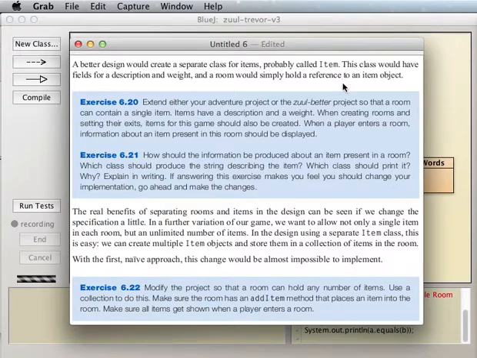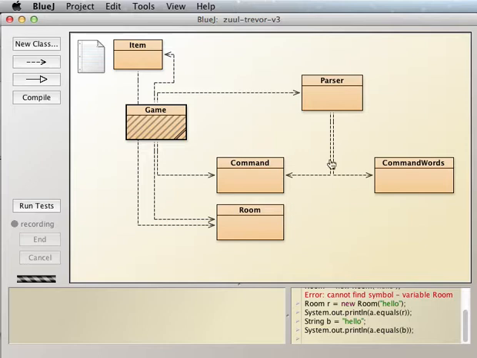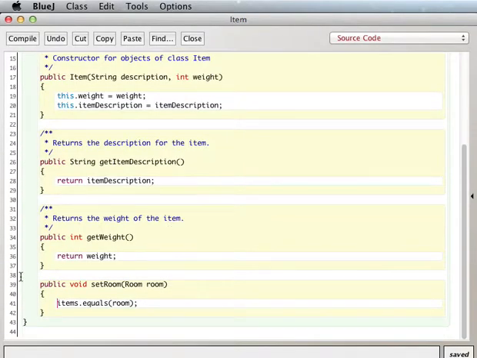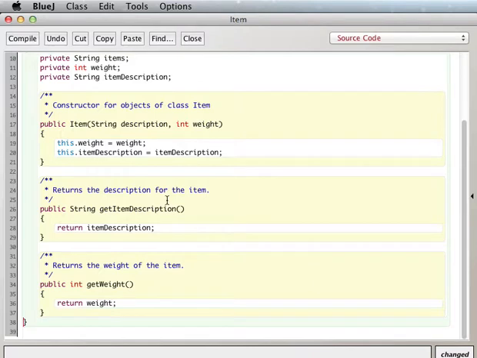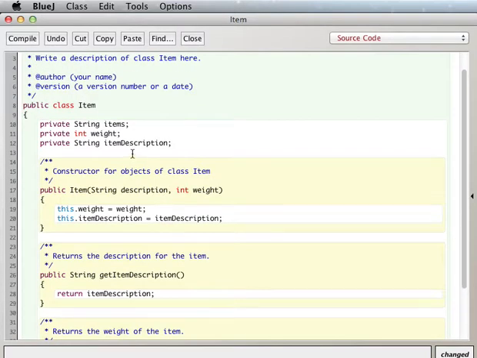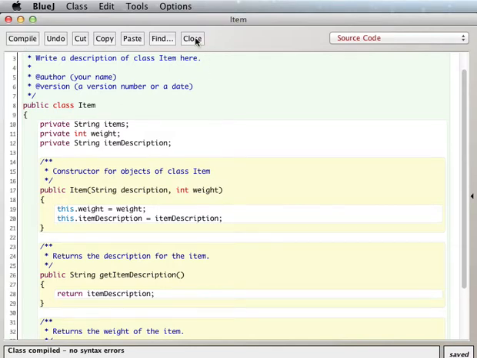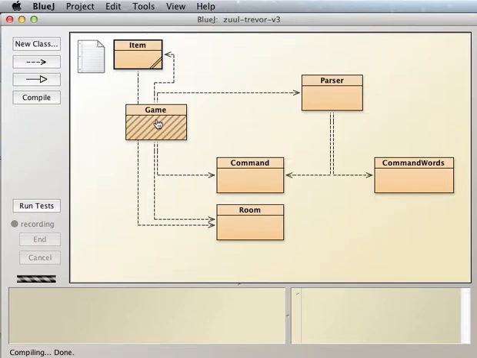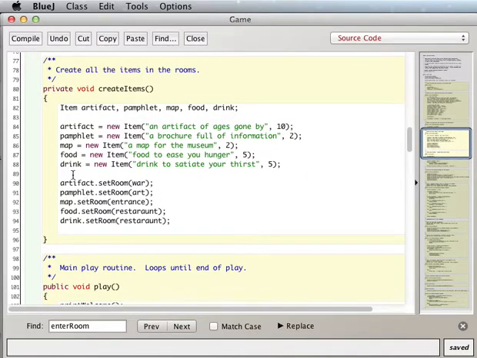And when you think about it, if a room could have more than one item in it, and since the item is inside the room, it makes sense to have the reference to item be inside Room rather than having a reference to room inside of Item. So let's go in and just take this out, this setRoom. We saw in the last video this doesn't really do anything, so we're not going to use that one, and this will still compile without it. We're going to have to fix up the game because we have all these setRoom calls in here. So let's just comment this out for now.